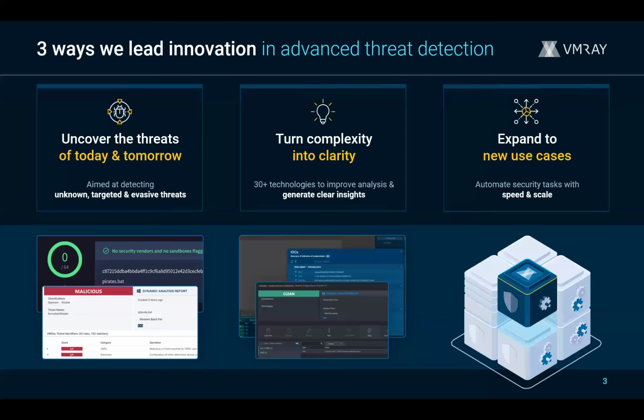But also more than that, we make these reports a lot cleaner and clearer to any analyst. It's not something that junior analysts won't be able to understand, but something they can very easily understand, of what is happening within that sample and everything that might have occurred from that. So they can really empower even more junior analysts to understand what that sample might be doing, but also some of the more advanced analysts can get a really good idea of everything that sample might be doing and everything they might look for as part of their threat hunting exercise. And then also look to expand to additional use cases.